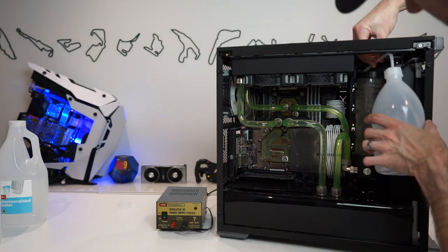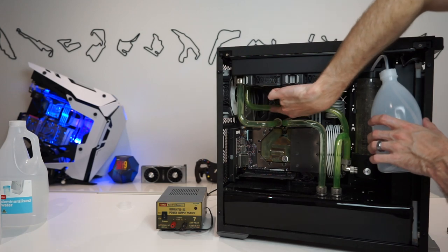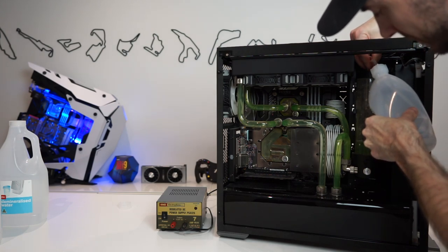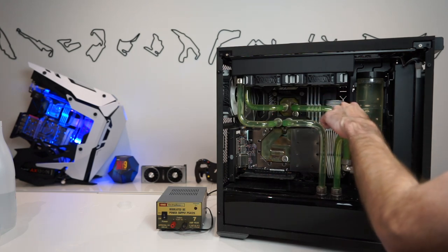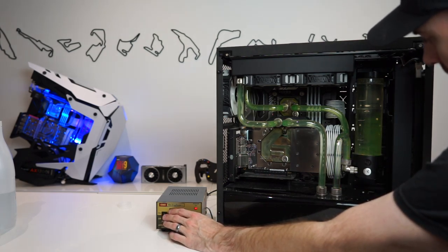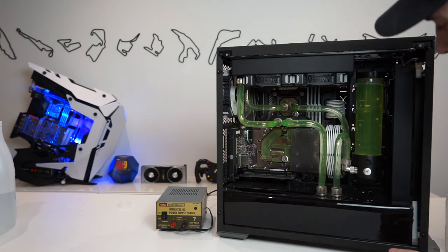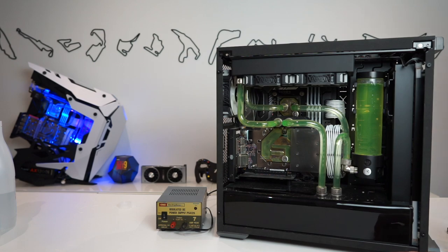On one half the water is a bit clearer than on the other — the up stroke is going in clear and on the down stroke it's coming out dirty. What we want to do is stop the pump when the dirtiest water is coming back to the reservoir before it starts to go back through again, and that gives us our best chance of removing as much crap as possible. So we refill and run it again — you can see the cloudiness coming in — and then stop it. You can actually see little flakes of dirt floating around in the reservoir, so we might end up needing to run a Blitz Kit through this as well as pulling it apart.